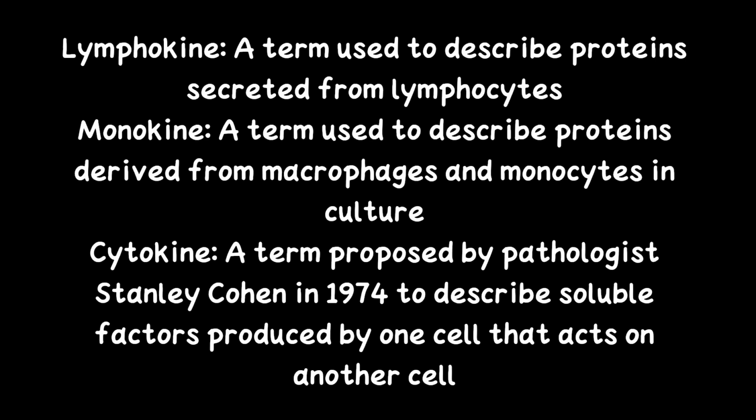In 1969, another scientist, Dudley Dumonde, proposed the term lymphokines to describe proteins secreted from lymphocytes, and later proteins derived from macrophages and monocytes in culture were called monokines. As scientists learned more, it was understood that these proteins and others are part of a broad class of proteins involved in self-defense and should be called cytokines.